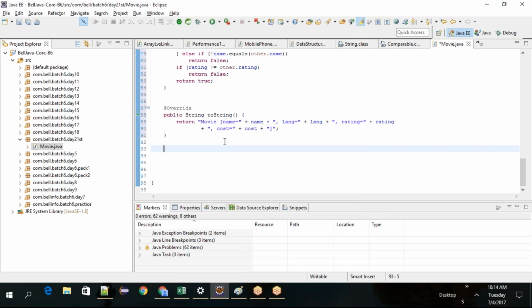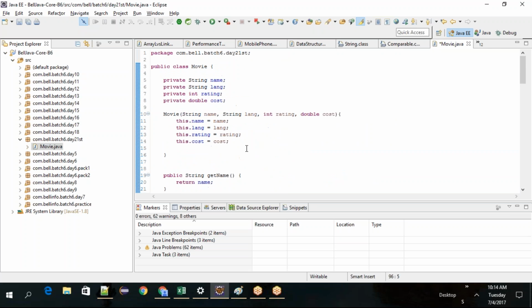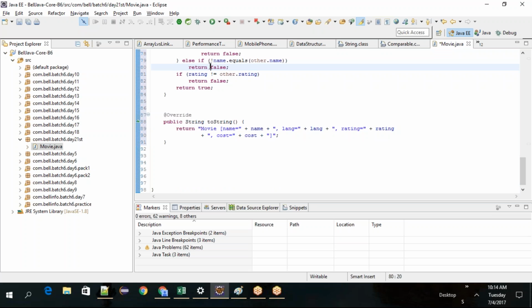Comparable only if you want, but in this example we are not using comparable. If you want to implement the compareTo method here, you need to implement the Comparable interface, right? We don't want to. We are trying with Comparator, which is there in java.util. Okay, this is our simple Movie.